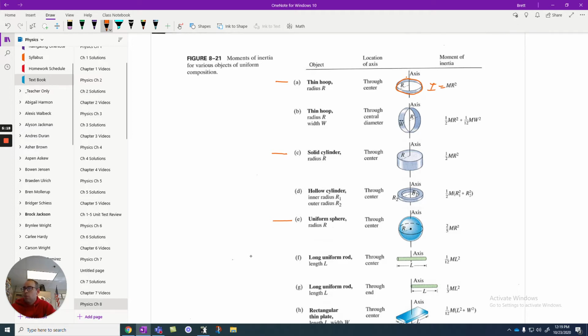Now, interestingly enough, when we fill it in and make it a solid disk or a solid cylinder, you'll hear the word disk used, because the mass is creeping its way in towards the center. It's not all out on the edge, but because of how it's distributed, our moment of inertia is dropped in half. So now the moment of inertia of a solid disk is only half because so much of the mass is concentrated towards the middle.